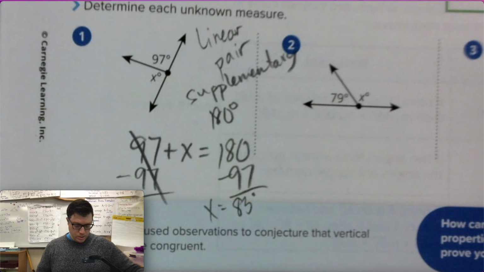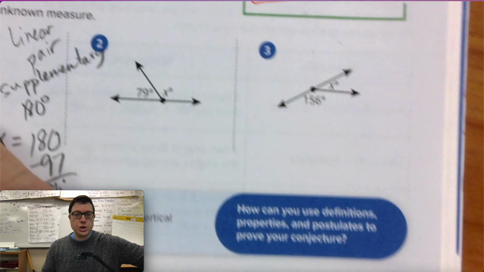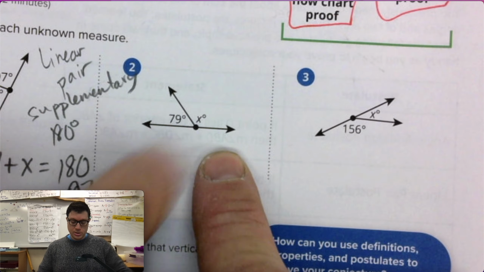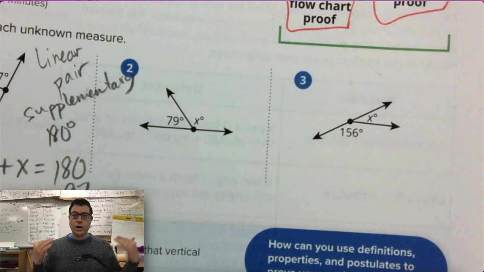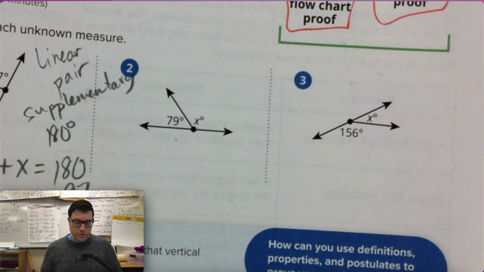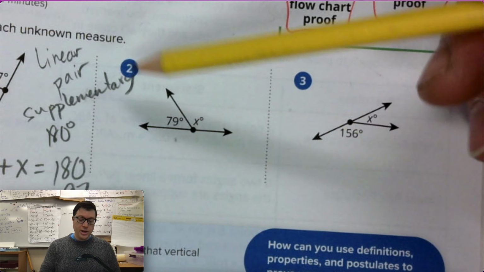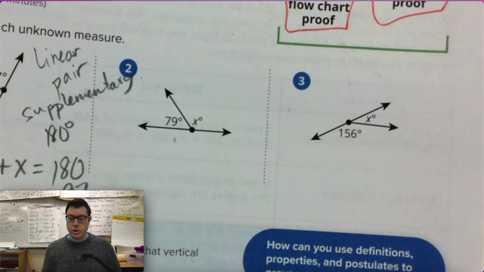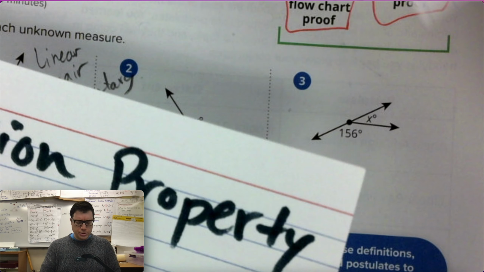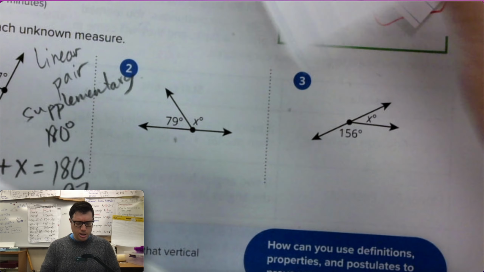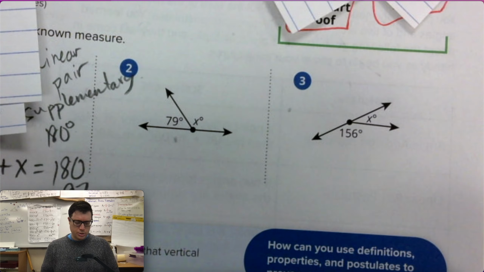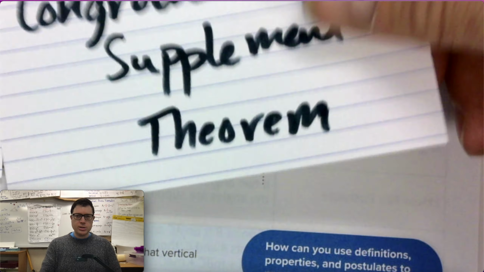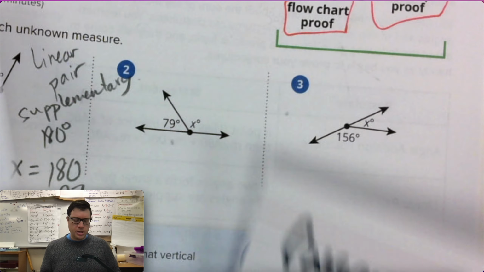Let's go to number 2. In question 2, same thing. 2 angles, the 79-degree angle and the x, they make a straight line, so therefore they are a linear pair. And if they are a linear pair, they are supplementary. And therefore, they add to 180 degrees. I guess technically what I'm doing is talking about where are we at here? Not subtraction, not reflexive. One of these said supplements. There we go. Congruent supplements. Maybe that's a vocab word we need to be thinking about.